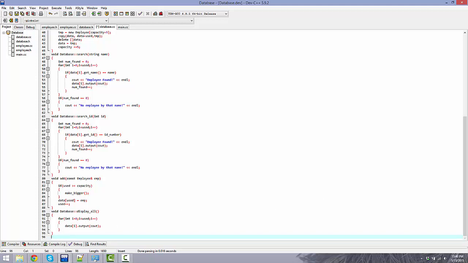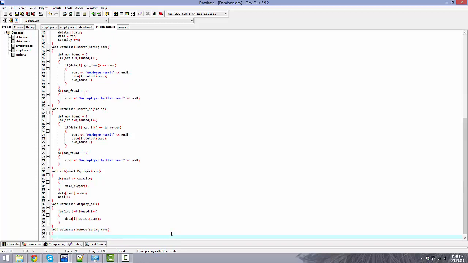So next, a slightly more complex, but not really that long one, is the remove. So void database remove string name. I believe that's what I called it for continuity's sake.